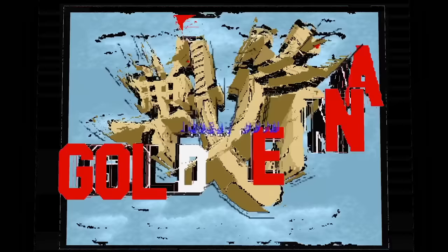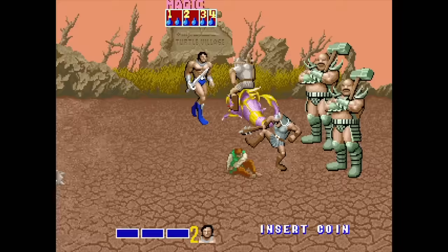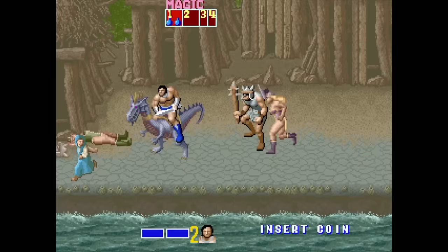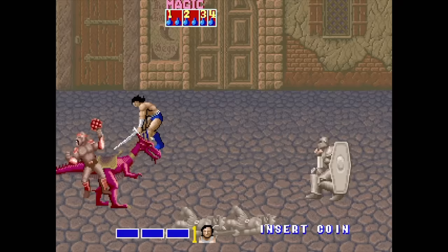Then there's Golden Axe. This beat-em-up is of course an absolute classic. The Genesis version is great, but this is better in every single way except overall length. Yeah, it's short, but I'm always down to play through this game. They even managed to keep all of the screams from First Blood in here.